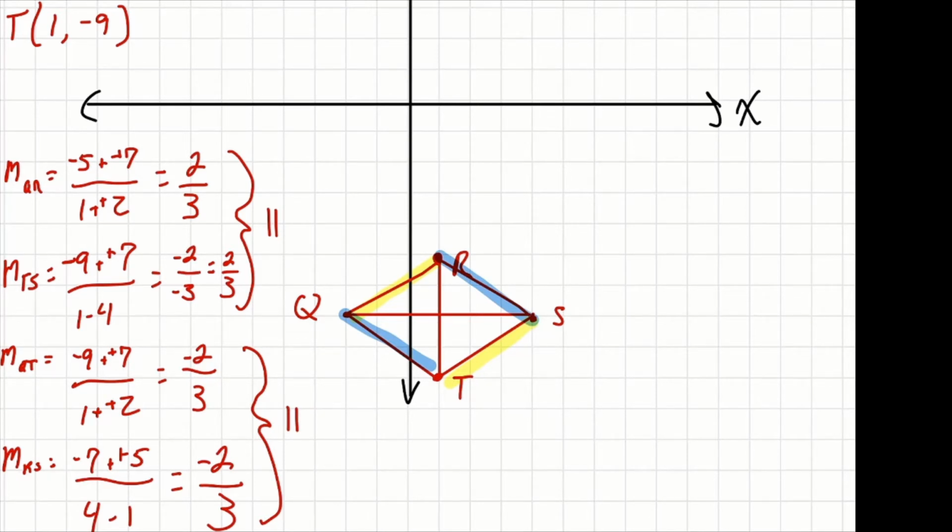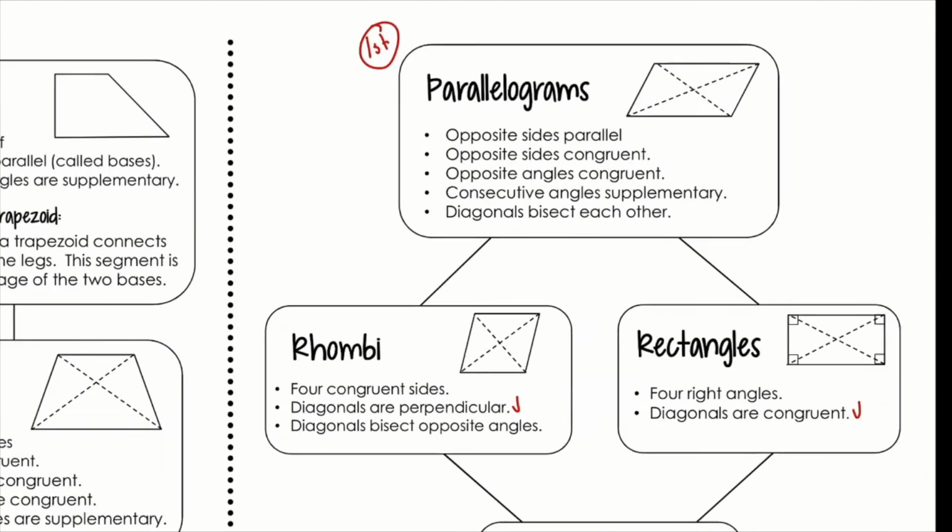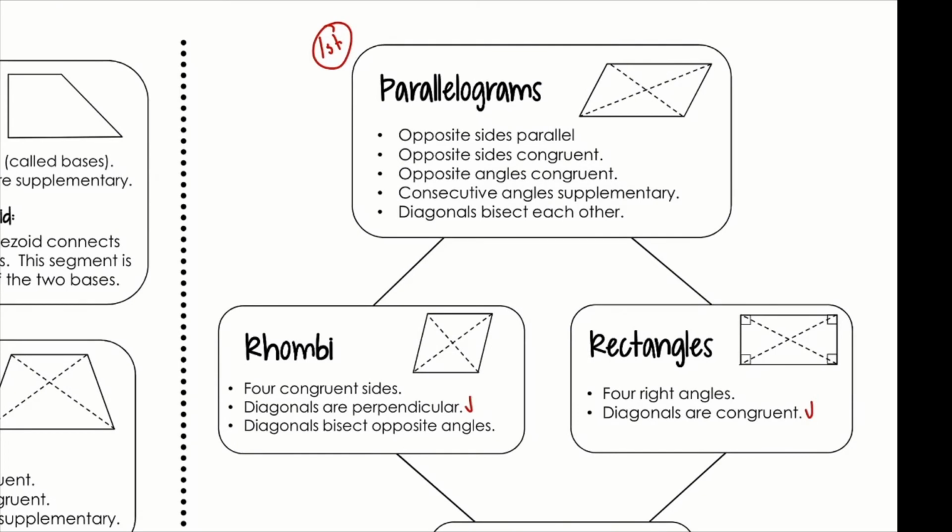Because remember, which I've been saying all week, is that in order to prove these shapes, I'm going to put up my flowchart, you have to show the parallelogram first. And the property we're always using, especially with coordinate geometry, are the top one. If we show that, we know it's going to be a parallelogram. You could also do congruent if you choose to do distance. But now that that math shows that, now I have opened the way. Now I can show one of these. You have a number of things you can do.